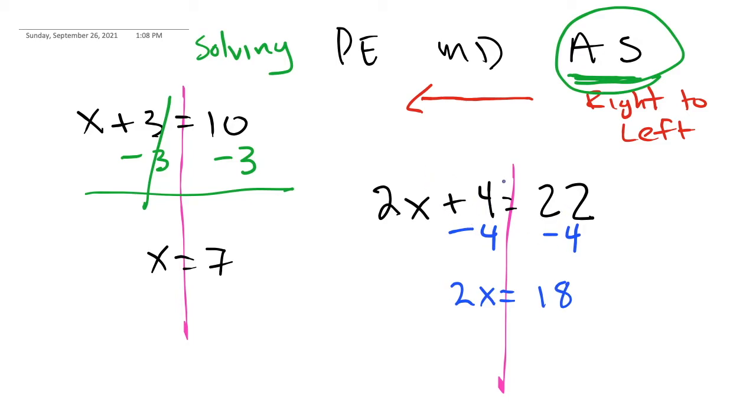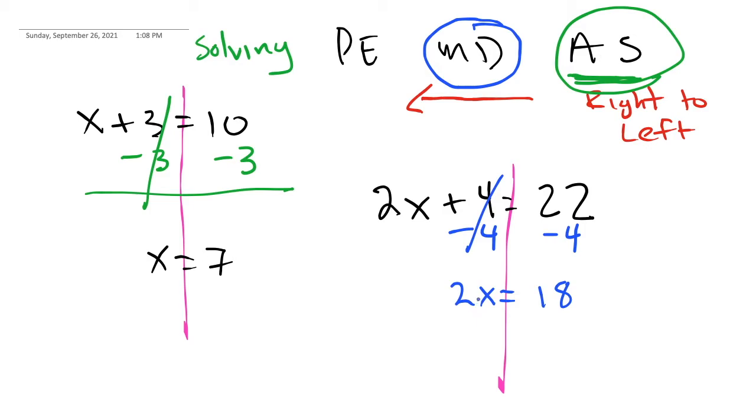So the 4 minus 4 cancels out. The whole point was to try to get rid of it, so we do the opposite so that it becomes 0. A lot of people forget that line. I mean, most of us don't draw it after a while. But sometimes when I see students make mistakes, they'll add to the same side instead of the other side of the equal sign. So if you need to draw the line, do that to help you at first until you get used to it. Now you ask, there's only one left, is there any multiplying or dividing?